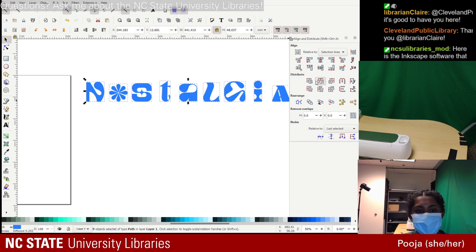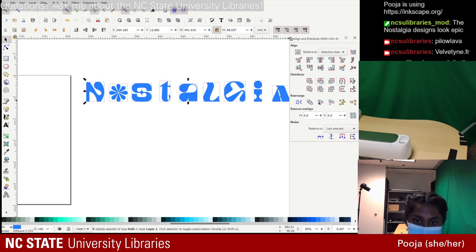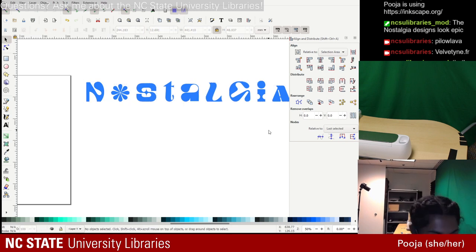So in Inkscape, it actually is interesting. There's lots of different options for how you can align. Even just for distributing, if you've ever seen that on PowerPoint, usually we just distribute equally. But here, you can do it by the left edges, the right edges, the center of the letter, the distance between the letters. So actually, what might be a better idea, because these are all drastically different widths, is to make the horizontal gaps between each object equal. So I'm going to select the fourth option from the top row. Yeah, I think that looks a little bit better.